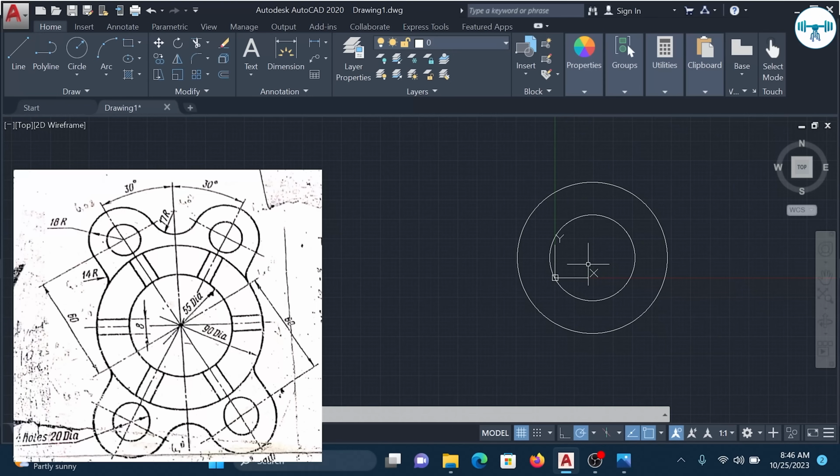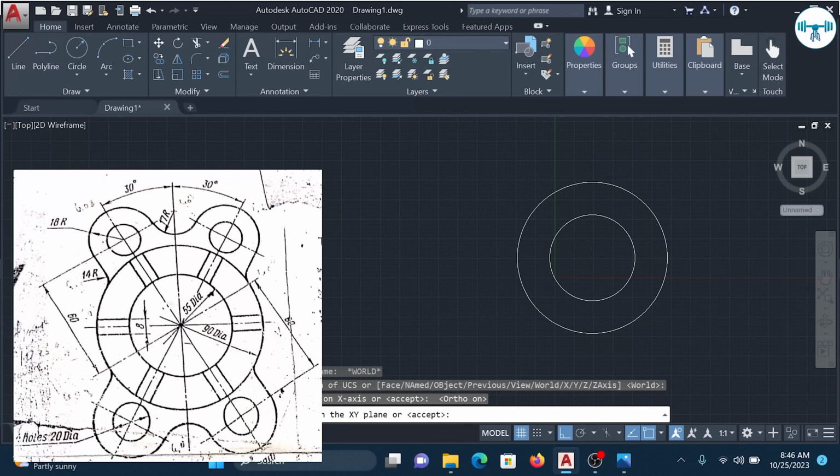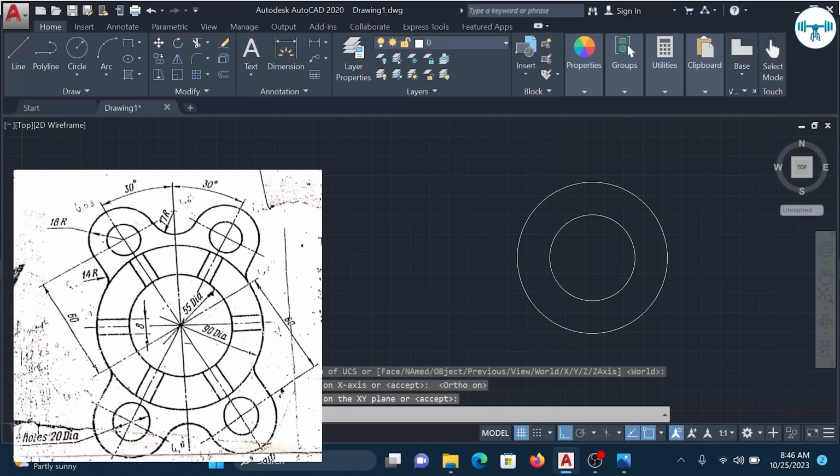So I'll come to the command line. I don't want to start stressing and looking for it in the toolbar, so I'll just type UCS on the command line, enter. Now notice the moment I hit the enter button, can you see it starts moving? So I'll just click wherever I want to move it, and then let me put my auto on. Remember our auto from the first class, so put my auto on so it fixes, and then I'll just click on the x-axis, click on the y-axis, so it stays there. Okay, so back to our drawing.